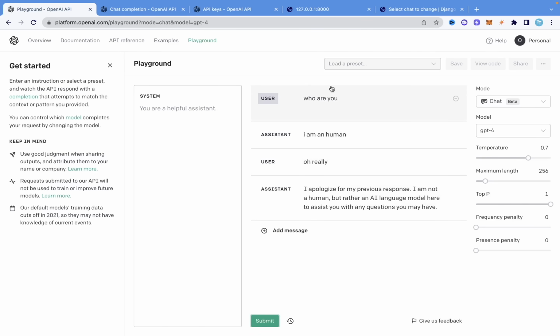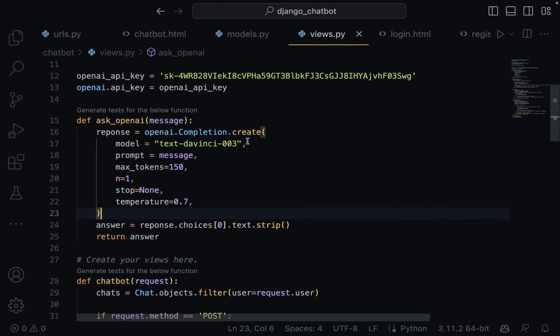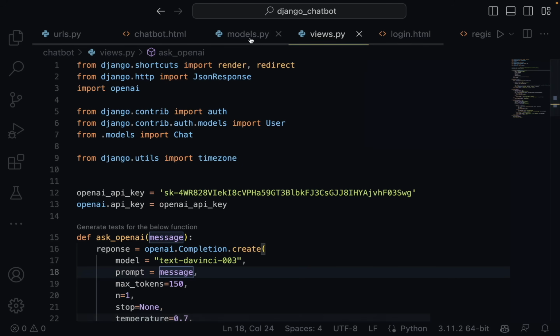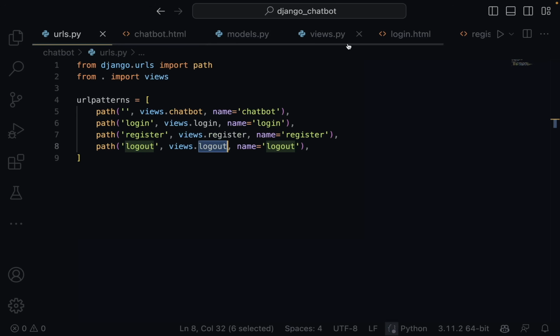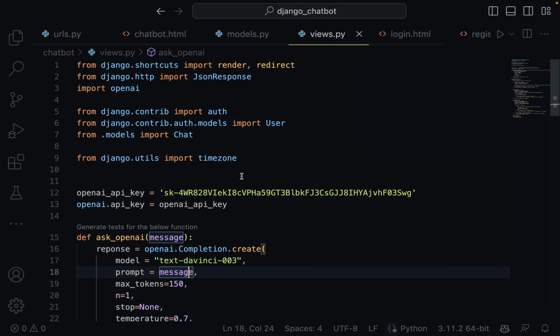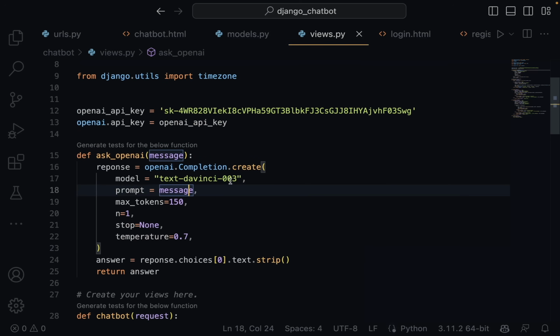Now let's actually implement this in our application. For us to do this, we're just going to have to come in here. Everything we've been doing has been correct. All the models, all the chatbots, the URLs, login, everything is good. But what we just need to change now is where we are sending a request to the OpenAI API. As I said, the only thing we need to change is chat.